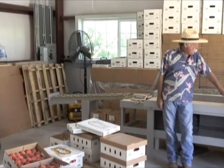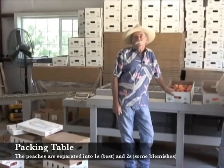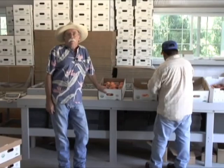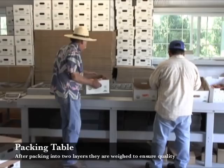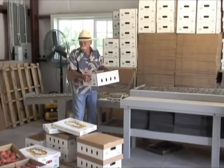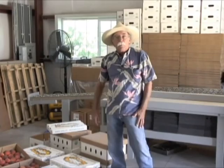This is the packing table where we pack our peaches. At this point we really select them — we select out the number ones. The number one peach goes to market. We also have a number two peach which we offer at a discount; that usually has a little bit of imperfection or a bird bite or something like that. A lot of people use those for jam, but the number one is a superior looking peach. Once we get them all packed, we put in two layers, they go on this line, come down, and we weigh them to make sure they're all about the same weight. Then we put them on a pallet, put a lid on them, and they go into the cooler — we cool them down to about 35 degrees overnight, and from there they go right to market.